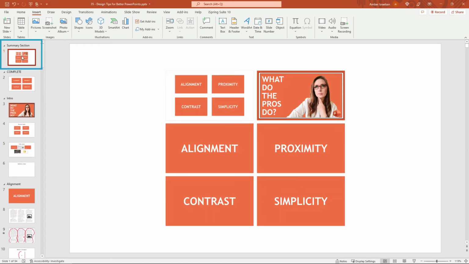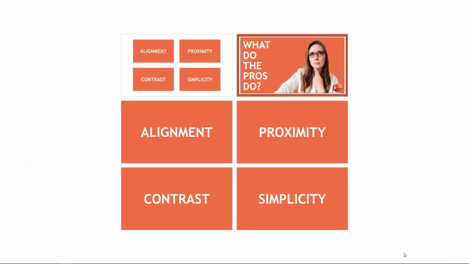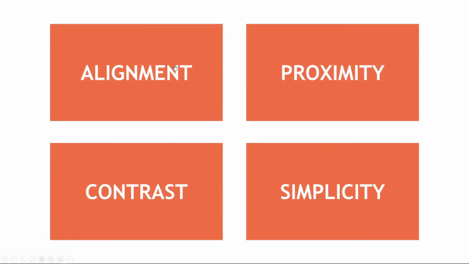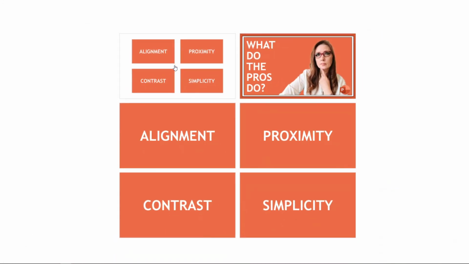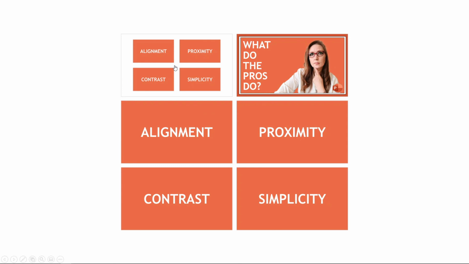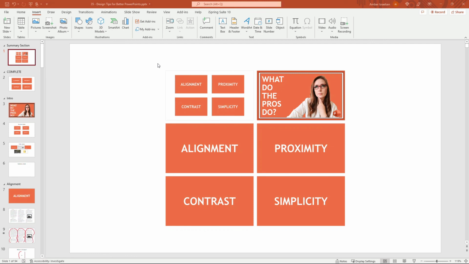And then up here on the top, you'll see that it's actually created a new slide for us and a new section, summary section. And this would behave in the same way. So I'll launch this and you can click on any of these, go through your slides, or hit the back button or the back arrow to come back to this screen. So maybe at the end of the class or presentation, you just want to summarize each section. So here you could easily jump to the different slides with summary points. All right, so that's it. That's how you can create an interactive table of contents or zoom around your presentation really easily.